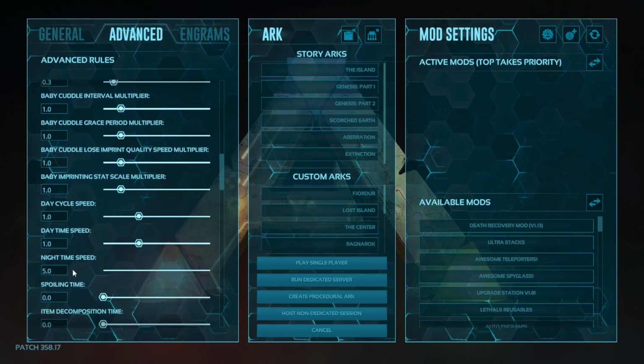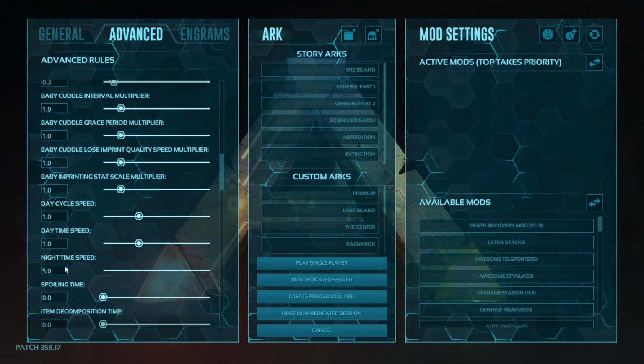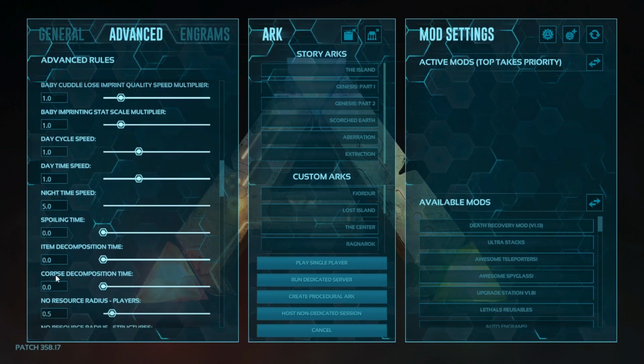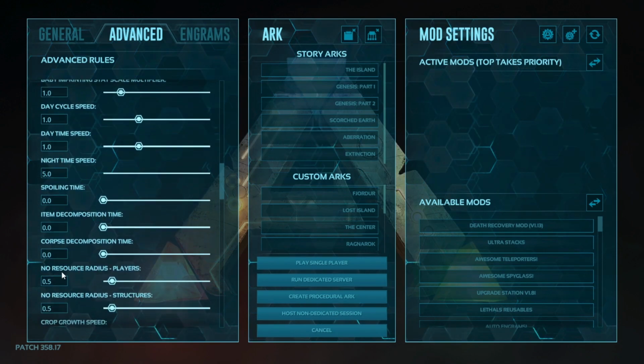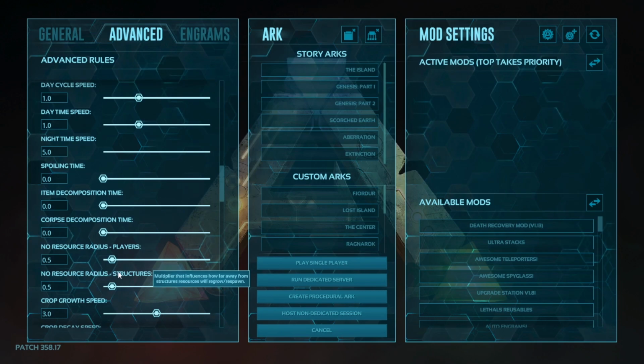I do speed up my nighttime speed to 5.0 because I like it to stay as daytime as long as I can. So I didn't really touch these two, but I did touch this one. Spoil timer, I left as it is. Same this, same that. No resource radius player, I put at 0.5. Same with no resource radius structure.